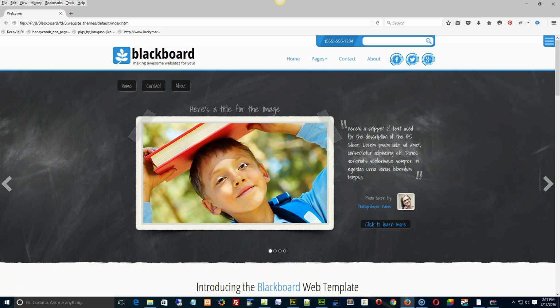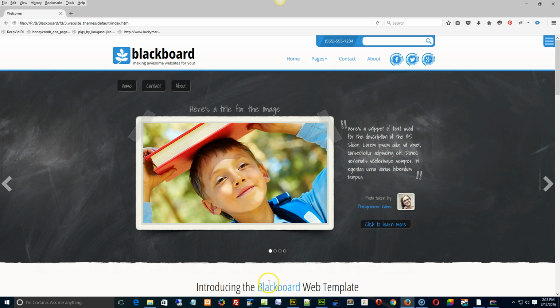The picture sizes are 630 by 350 for the main image right here. For the small image, it's 52 by 52. Now most of you probably won't use the small image. It's very easy to delete. I'll show you. Same with the photo taken by the photographer name. That's just extra information. Like I said, give you as much to work with to start with, and then you can simply remove what you don't need to skim it down to what's going to work best for you in the long run.